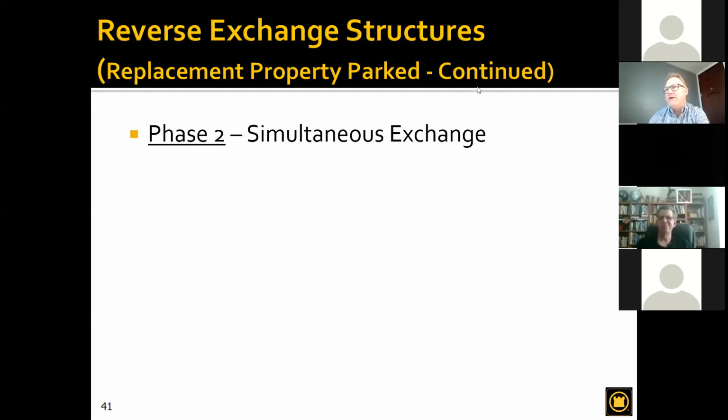Okay. If the property has been identified up to a QI during the 45-day period, but the deal falls through during the 180 period, can a new previously identified property be swapped in to replace the originally identified property? So, thanks for the question. If a deal falls through, or it falls out of escrow, and you are in the 45-day identification period, you can revoke that identification and resubmit another one all the way up until midnight, day 45. You can submit identifications and you can revoke them. If it is after the 45th day, unfortunately, you can't swap it out after that.